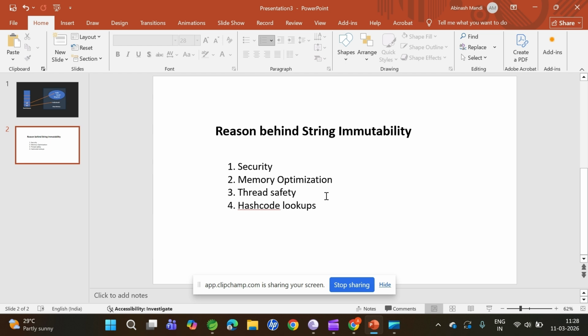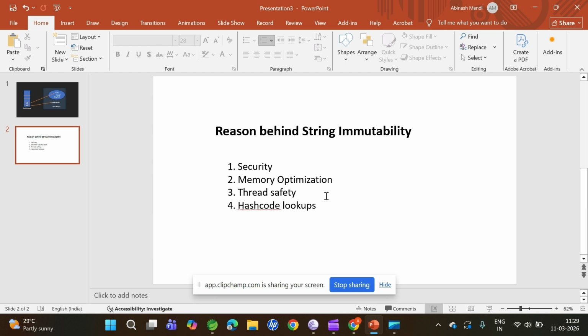So it creates an anomaly, a confusion about which index the entry goes into. For that reason, strings are a great choice as a key in hash based collections, because their value cannot be changed, and we get the same hash code, which means the same entry. So these are the reasons why string is immutable in Java.